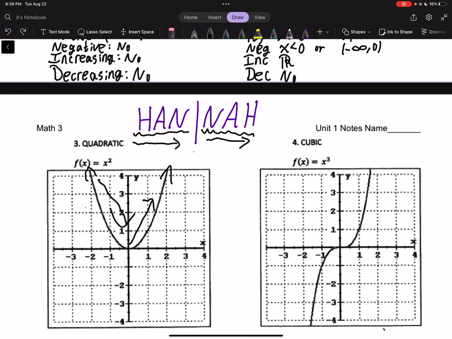That's the way I want you to look at the graph. You read it from the left, then go to the right. If it's going down from left to right, like that, it is decreasing on that interval, and when it turns and comes up, it's increasing. Alright, just be very careful of that.